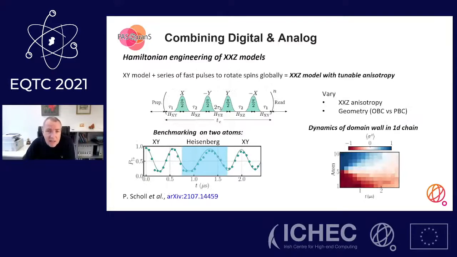And here's a nice example showing how digital and analog meet. I told you we have these different modes of running the system, but these are, of course, not exclusive. So you can concatenate digital operations to build up a certain analog operation, and then interleave it with an analog operation of some other Hamiltonian that you've implemented, to make use of both worlds. And here, Antoine's group has recently shown that you can build up almost arbitrary spin couplings in these systems by engineering the pulses that are shone onto the Rydberg atoms, to engineer the couplings in a very defined way.